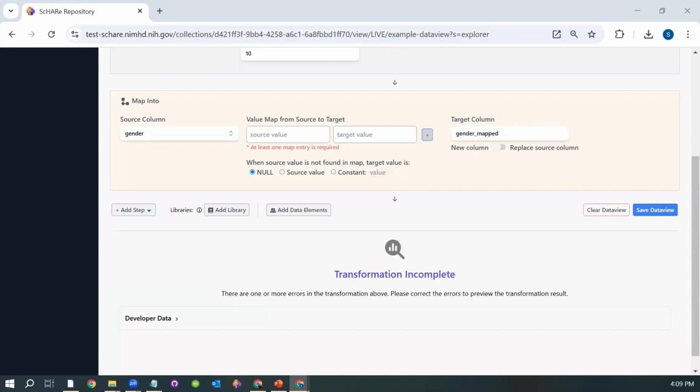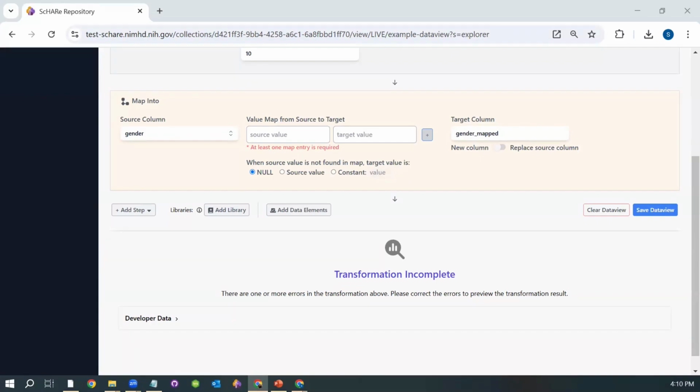I'm just going to quickly look at the labels. It may be that you're renaming them to match the labels of the ScHARe CDEs, even though you used a different data label yourself in your original data set. What you're doing here is renaming them to match the label of the ScHARe CDE.